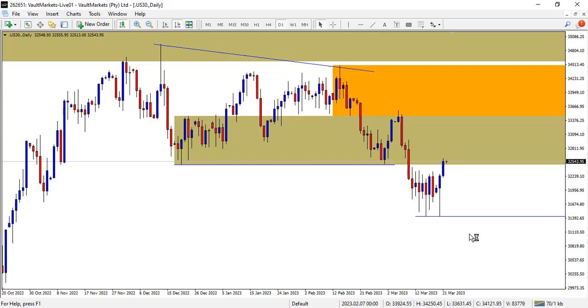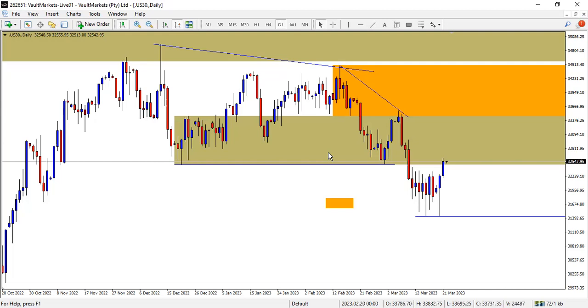Now, on daily, price closed above the last bearish candle. This is the last bearish candle here. All right, so price closed above it. So now this is a confirmed pullback, right? Since we have a confirmed pullback, what do we have again? Now we have a microstructure again here, in the form of a shift in market structure. This is a shift in market structure again, on D1, okay?